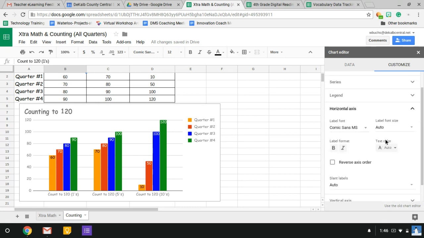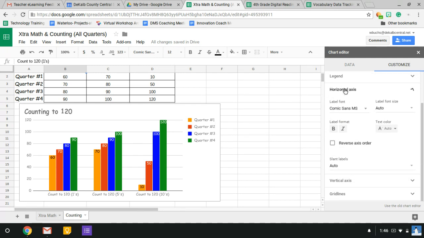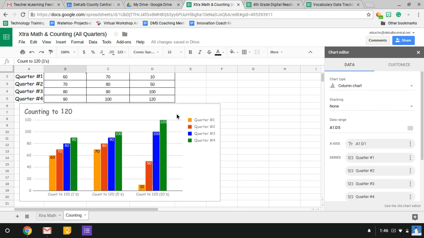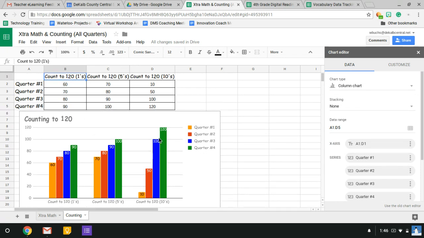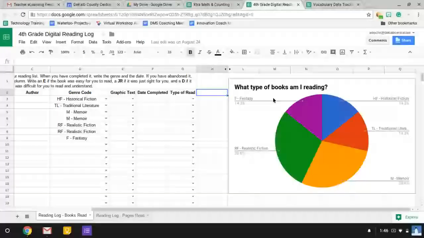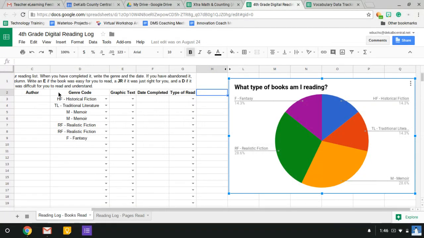One other important thing I do want to mention is just remember that data refers to the actual information that you're inputting. In this case, it's this grid on my Google Sheet right here for my fourth grade reading log. This pie chart is summing up all of these different types of genre codes.